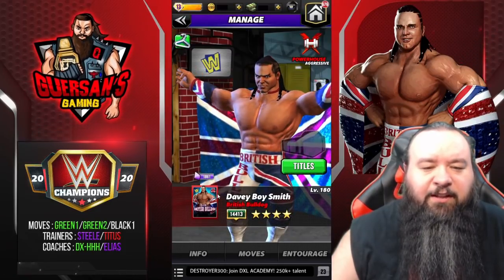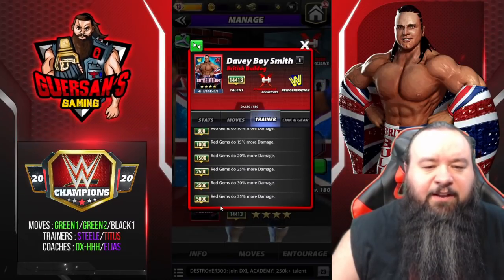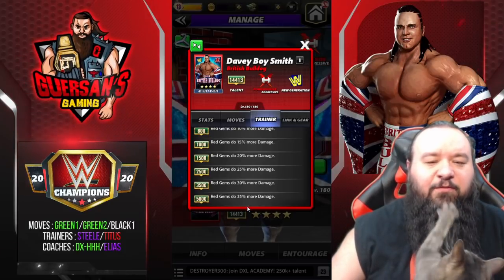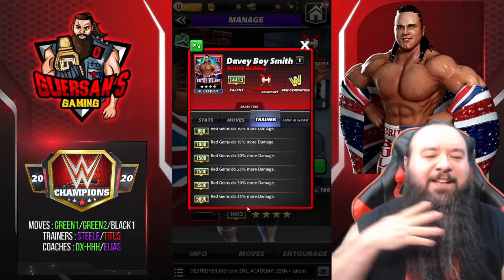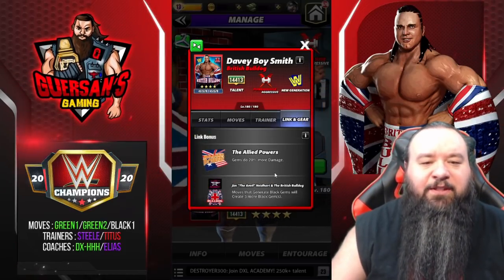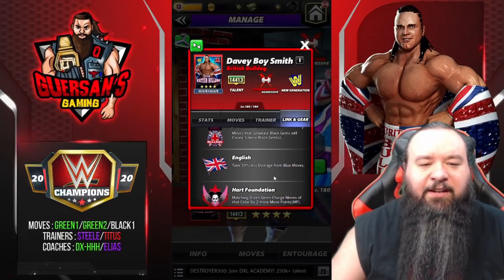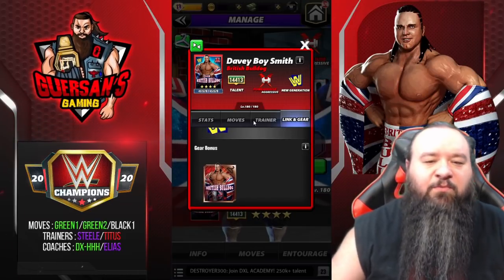Well, actually before that, let's have a look at his training ability. At 5,000, red gems do 35% more damage. So it is a character that you might use sometimes as a trainer. He has links with the Allied Power, Anvil, and British Bulldog, English, Art Foundation, and New Gen, and only has one gear.